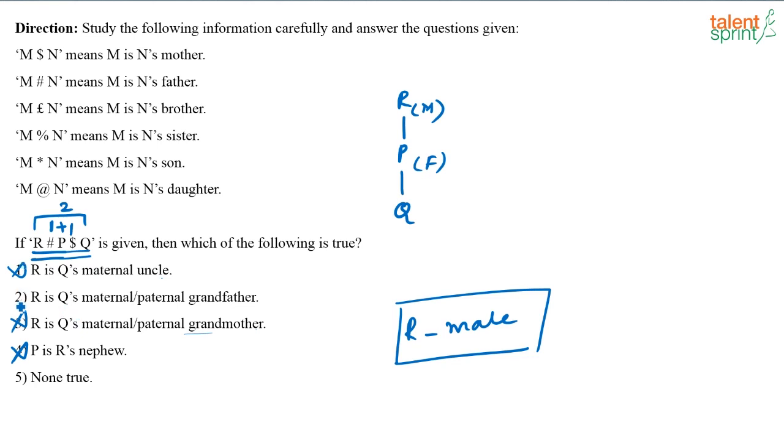So obviously the option has to be R is Q's paternal or maternal grandfather. Now there is an option none of these also. So again you cannot say for sure that this will be the correct option. You will still have to check. If this none-true option was not even there, then the best way to solve it is using the gender and generation gap technique. Very easily you can say the answer is option 2. But since none true is also there, it's better to do it this way, so that you will not go wrong.